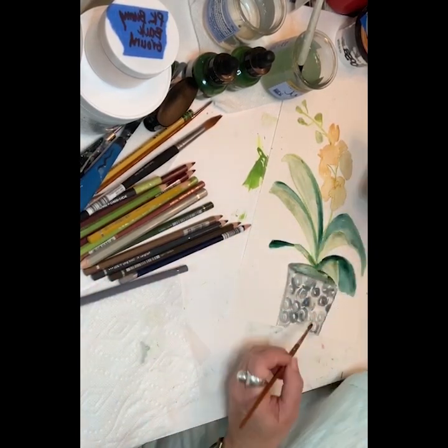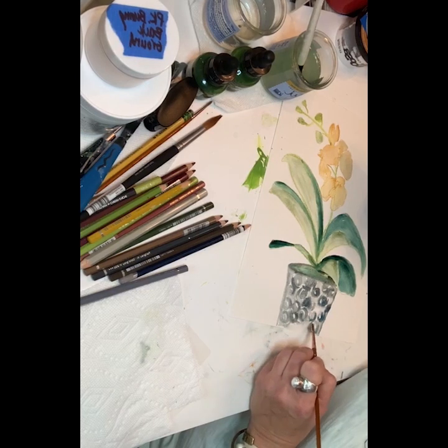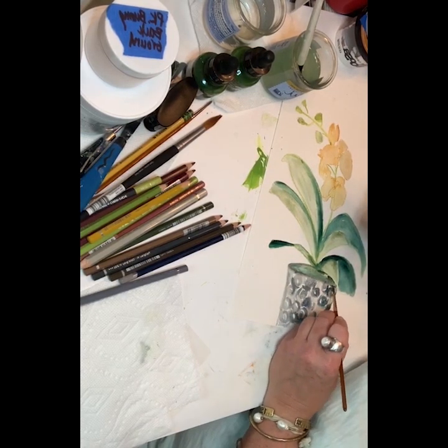Okay, so I have these colors on my pot. I just want to add a little bit more of this kind of French blue, again, that Green Leaf and Blueberry makes. It's their Mayan Blue number 2. Incidentally, I don't receive products from any of these people.